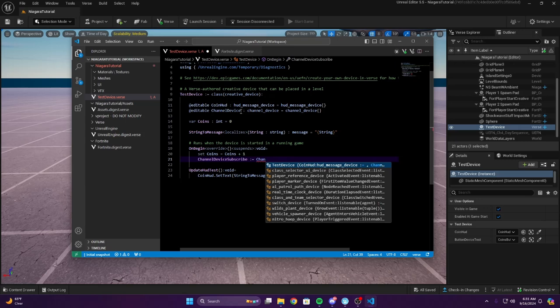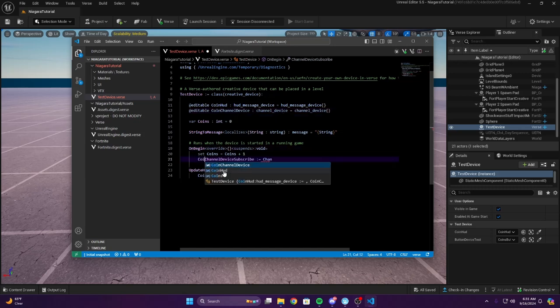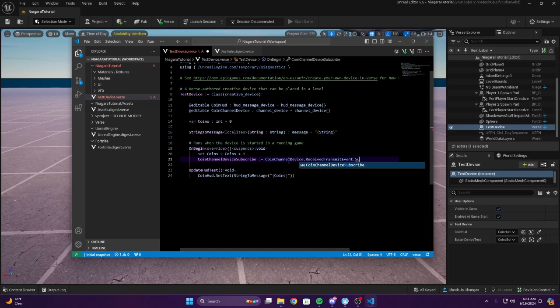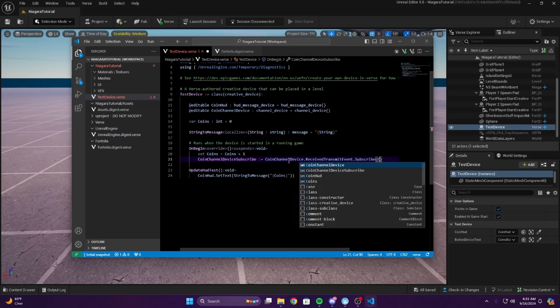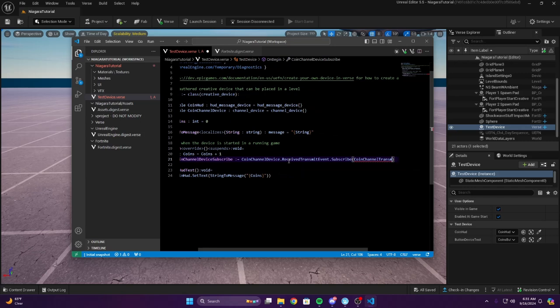Oh, I know why. Let me type in coin channel device. There we go. Coin channel device equals coin channel device dot receive transmit event dot subscribe. Okay, and then coin channel transmit event. There we go.